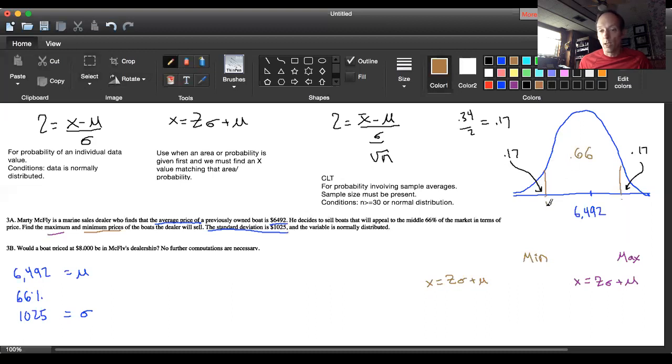On my left side, I'm going to get ready to write information about my z-score. I'm going to say z equals, and on the right side, I'm going to do the same thing. Z equals. So what I have to do now is go to my z table and find the z value that's the closest match to an area of 0.17. So I'm going to go ahead and share my z tables now.